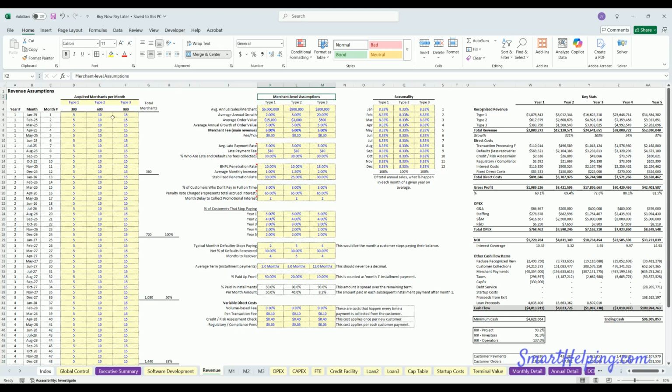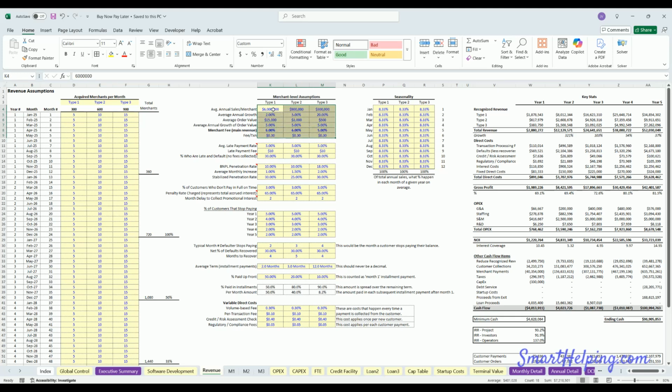And so let's think about this. So you onboard a merchant, and here's what we can model about the merchant. We can say what's their expected starting annual sales, what's their expected growth rate, what's their average order value, what's their average annual growth in order value, what's your merchant fee. So this is the primary way that you make money as a buy now pay later. And then are you also possibly charging a fee for every transaction? Now, let's talk about these for a little bit.